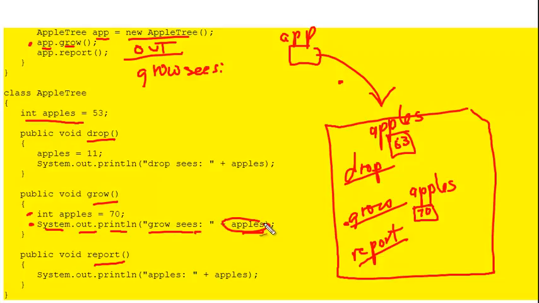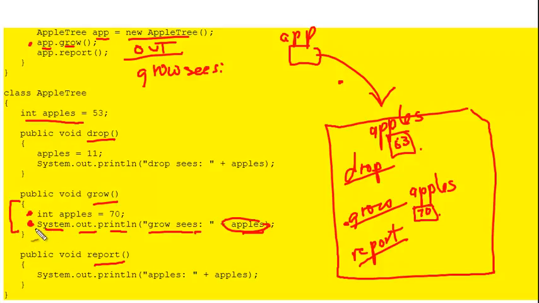So this instruction is looking for an existing variable apples. There's two of them to choose from, either this one or this one. It's within the scope of both of those. An instruction can directly see a variable if both that instruction and that variable are in the same set of enclosing curly braces.